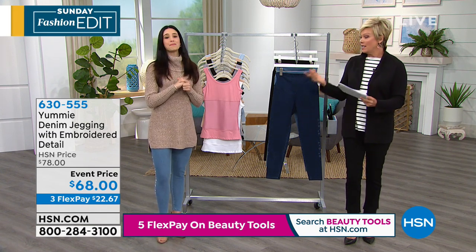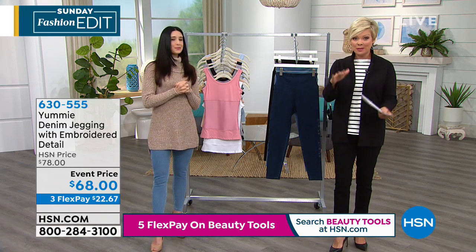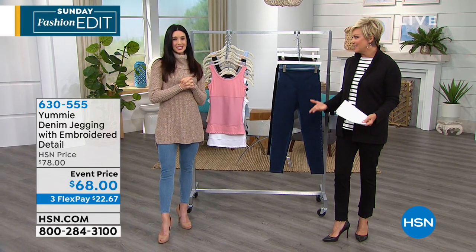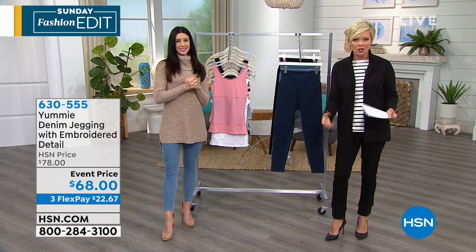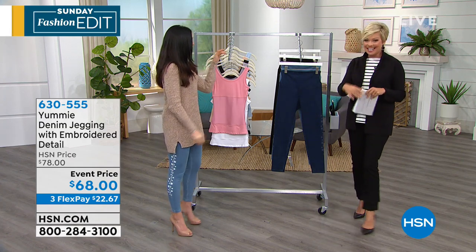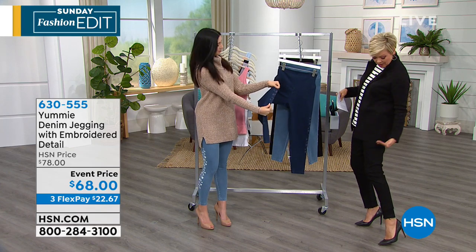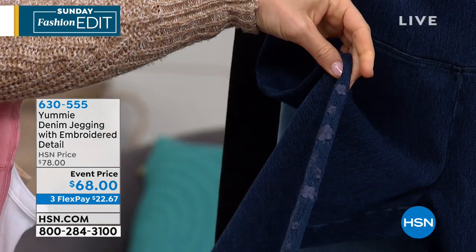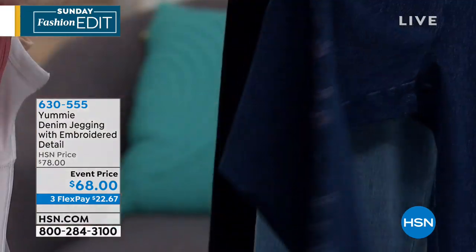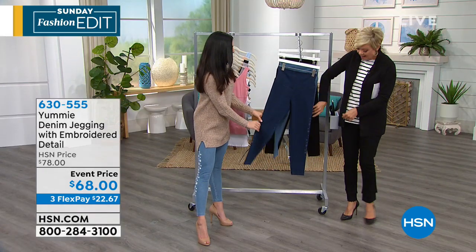26 and a quarter inches in the inseam. For me that's a little short to pull off with a pump, but if you're petite, 26 inches could be that perfect full-on length, or a sportier look if it's a bit shorter. It looks so cute with a little sneaker or Keds. I want to make sure you see the detailing on the side — this isn't just a plain old legging from Yummy. The embroidery goes all the way down, starting mid-thigh to mid-calf, on the outside of both legs, to elongate the leg and bring your eye down for that long lean line.